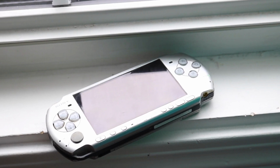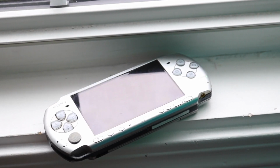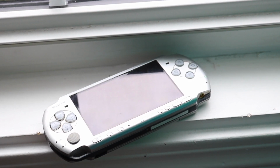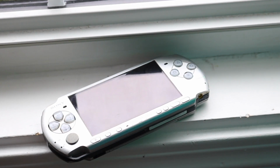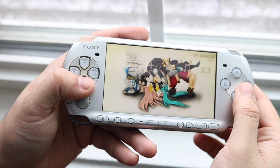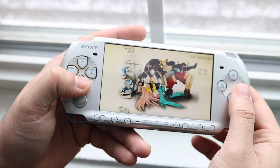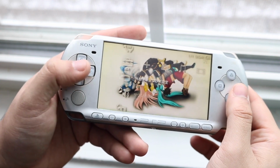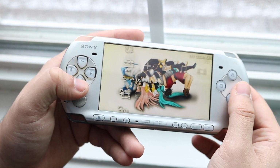But one thing, as I've mentioned before in my Nintendo DS videos and this one as well, is that I just feel like a lot of these consoles are going to start going up in value. Just like we've seen with the Game Boy Micro and Nintendo Wii U. If you're able to get these things in really, really good condition, and with accessories and even the original boxes, dude, I would say go for it. I think that's going to be a solid thing for sure. It's probably not going to be perfect, but I think it probably will go up in value a little bit. So I think that is a pretty cool thing.